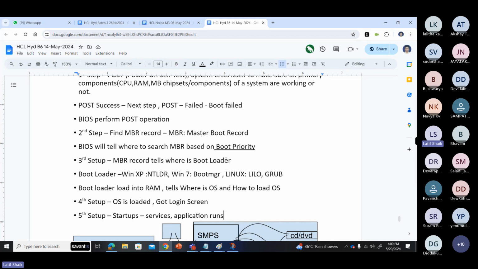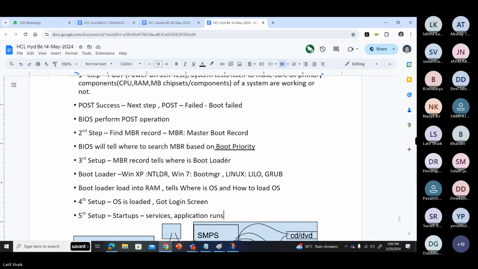And this is called boot processing. Boot processing means you power on your system and you get a login screen, you log in, and backend startups and services will start and you can start working on it. It is the step-by-step process that happens in your system to boot it, or turn it on, or start your system to use. That process we call boot processing.